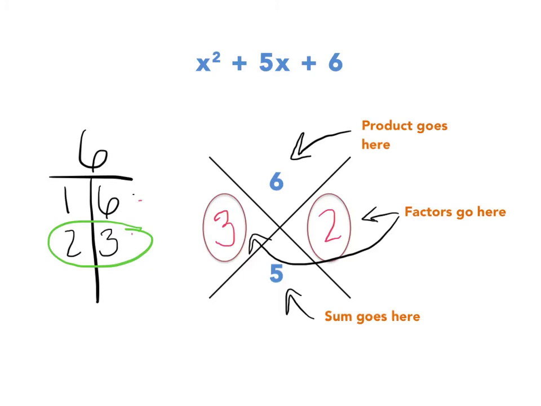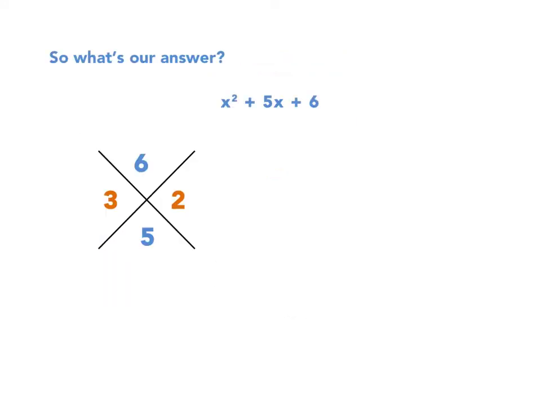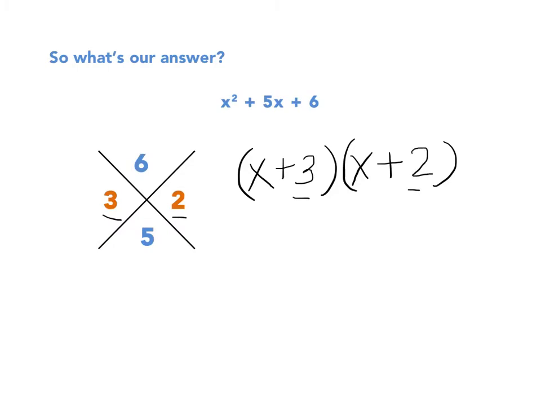But now, what do we do with this? So what's our answer? We have our x formation, we have our trinomial, but I need to write out my factors in a way that when I remultiply them, I'm going to get my trinomial, because that's what factoring is. We're breaking things down. So what this looks like is we write 2 parentheses, and this is going to look very familiar to you once we get it out. And we're going to put our 2 factors into each of these parentheses. So I'm going to do a positive 3 and then a positive 2.